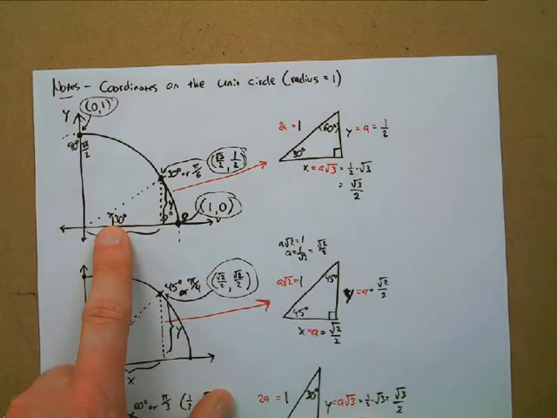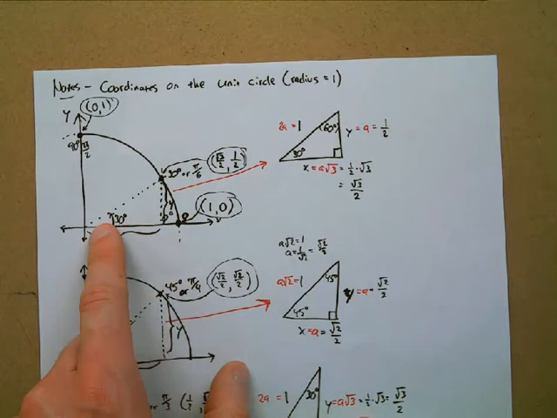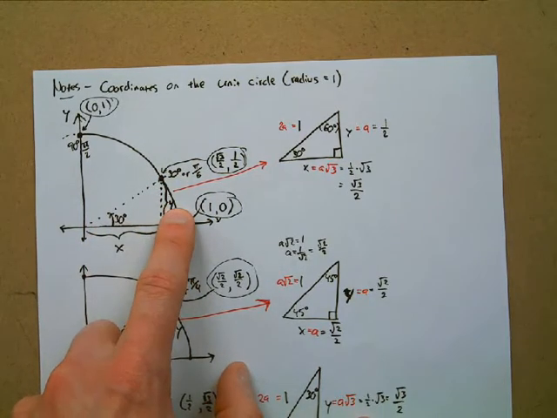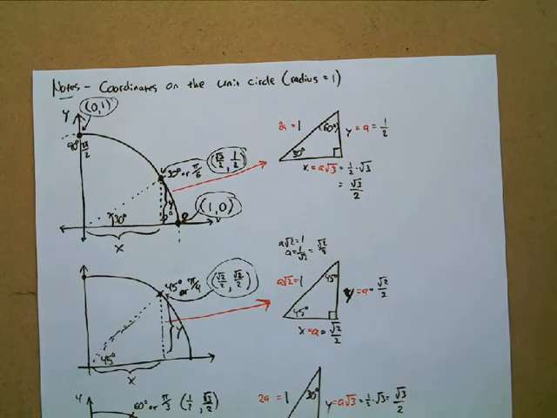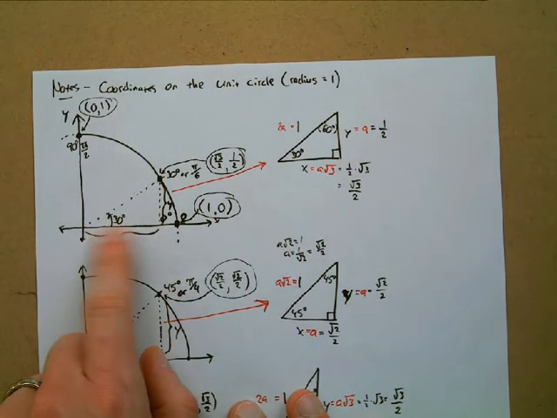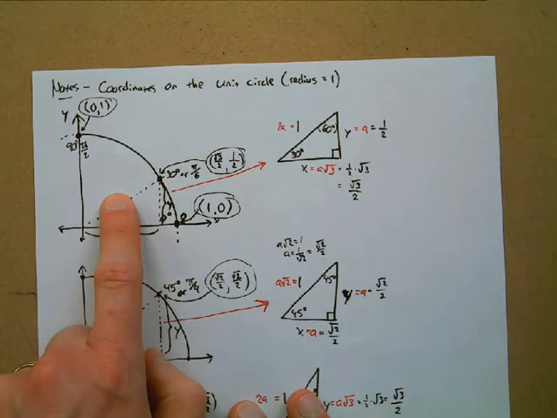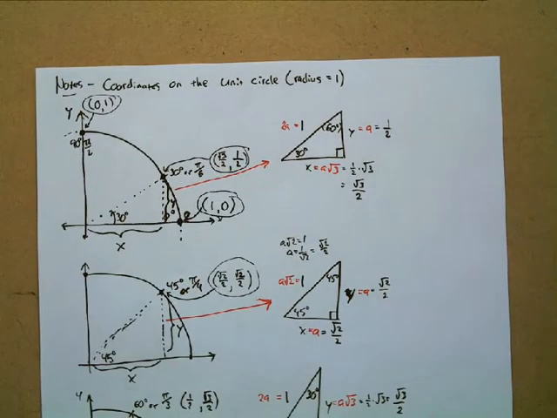Okay, right? Cosine of 30 degrees, cosine is the adjacent leg. So the adjacent leg here is this x-coordinate, right? Adjacent x over the hypotenuse, 1. So cosine of 30 degrees is x over 1. Cosine of 30 degrees then is just root 3 over 2. Okay? So sine of 30 degrees ends up being the y-coordinate. Cosine of 30 degrees ends up being the x-coordinate at that point. So that is cosine of 30 degrees, and that is sine of 30 degrees. Okay? They match up.